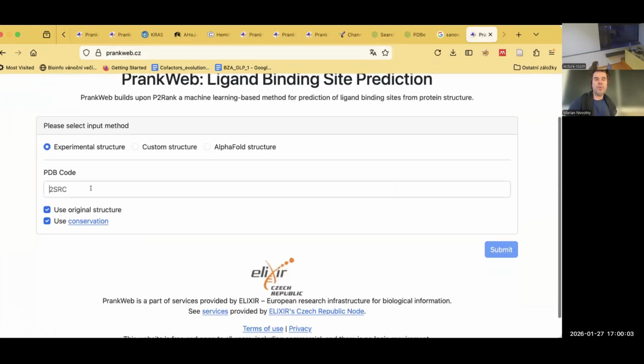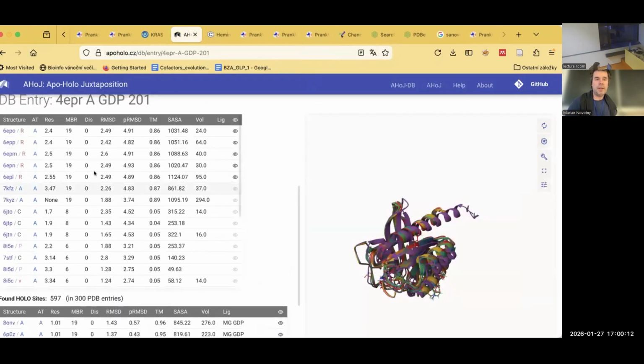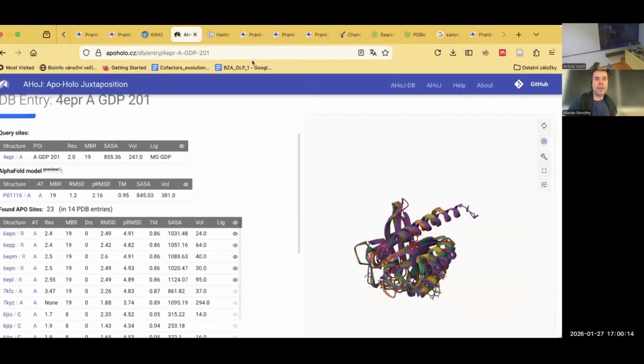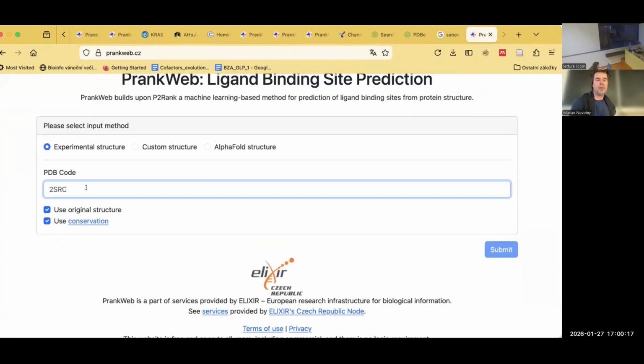And what you need to do is you need to know the PDB code of the structure. So if I would go back here, I said for APO. And then you can decide to use the conservation pipeline or not use conservation pipeline. It's a bit faster without it, but our experience is that the conservation pipeline improves the results in terms of sorting the pockets better and providing often less results which are more relevant. So I would keep it.